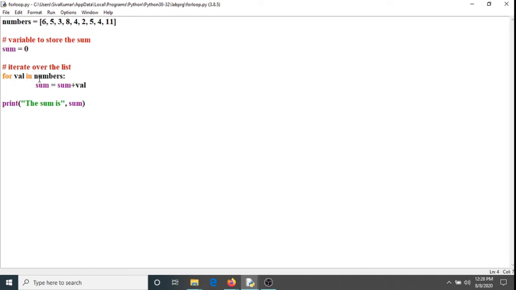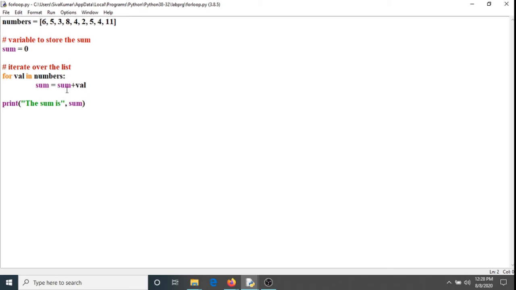For the for loop, the syntax is a variable, then the in keyword, and then again the variable numbers. Inside that, whatever numbers are there will be stored with index values starting with 0 till the last. So 0, 1, 2, 3, 4 like that till the end, the index value with the corresponding values will be stored. So now when it comes to the for loop, the value will be the value in numbers. It means that at the 0th index in numbers, it will be taking the corresponding value as 6.